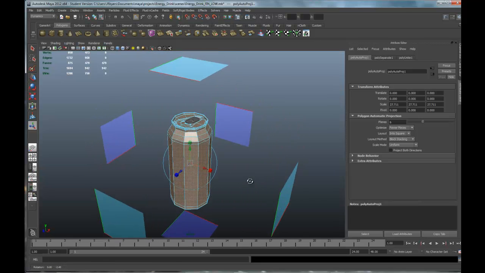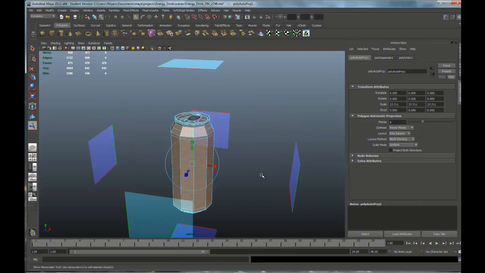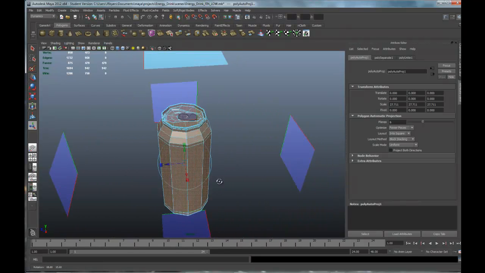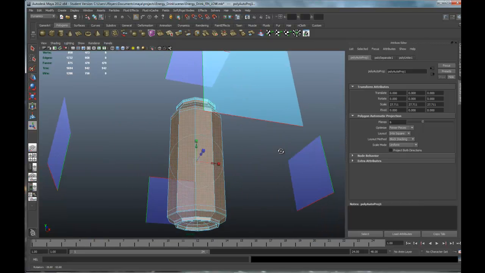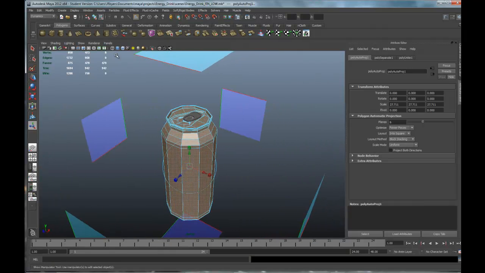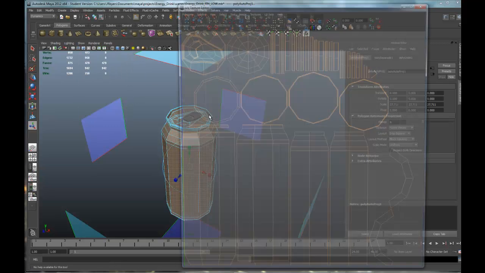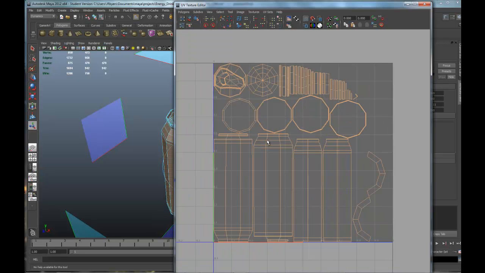Alright, so we've got the automatic mapping working. Let's take a look at what it looks like in UV Texture Editor. So go to Window, UV Texture Editor, and this is what we got.